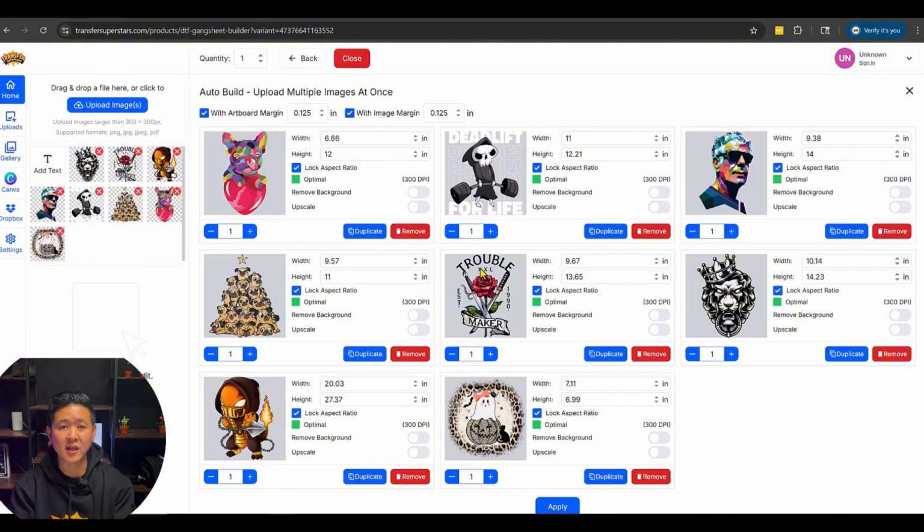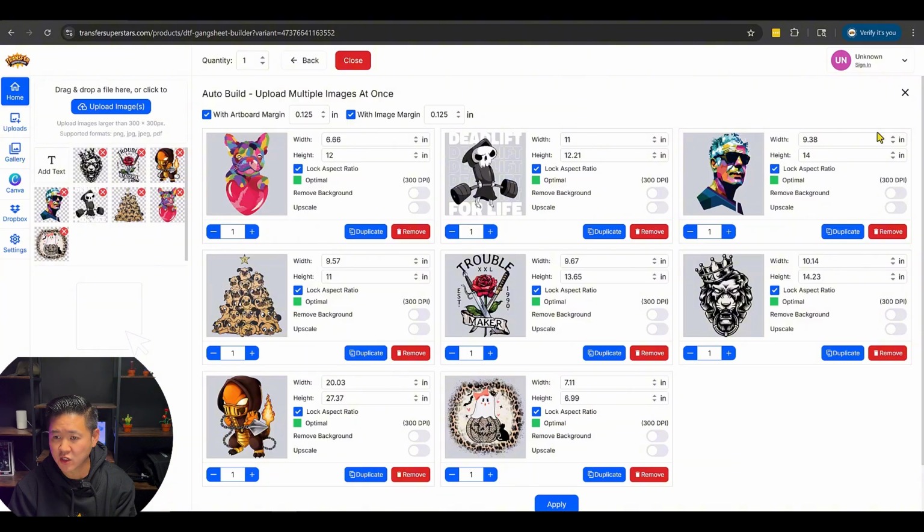Now you have all 8 images on this dashboard where you can go ahead and either resize, or you can remove backgrounds, or you can upscale, or the main thing here is to make multiple quantities so that you can efficiently build your gang sheet. Now, briefly here, if you know the sizes of the transfer that you want, all you're doing here is just reviewing each one of these, making sure that everything is to size, because not everything is exported the right way. As you see this lower left image here, it is extremely large, 20-inch by 27-inch.